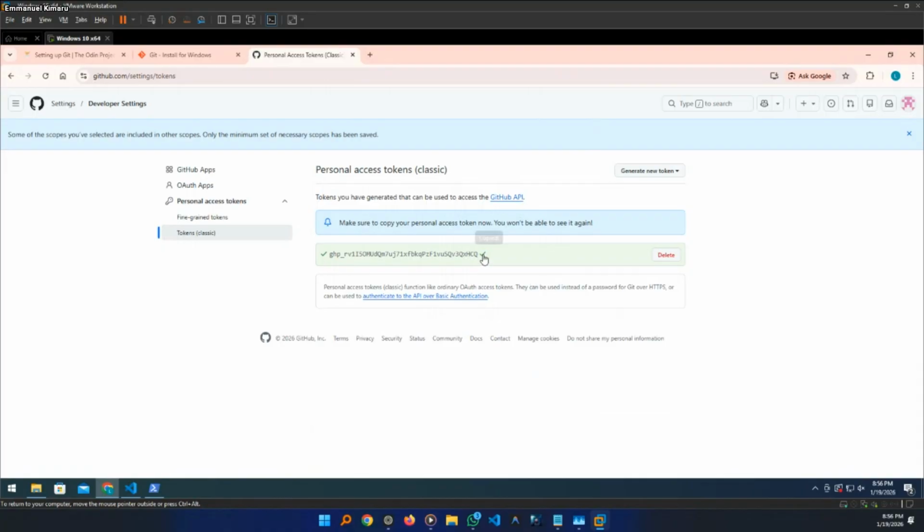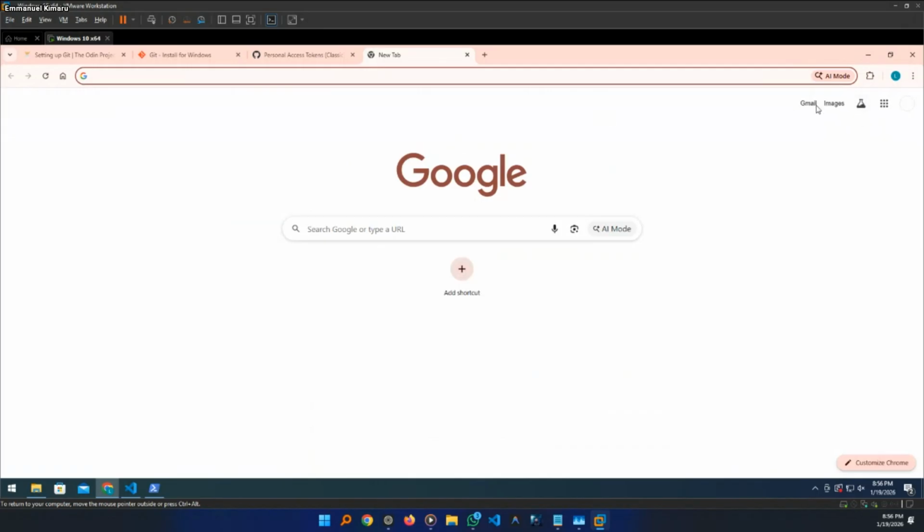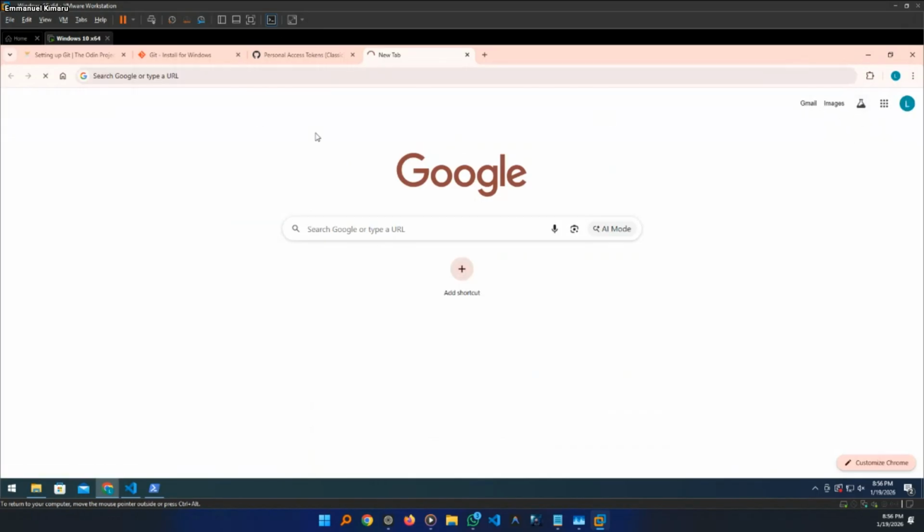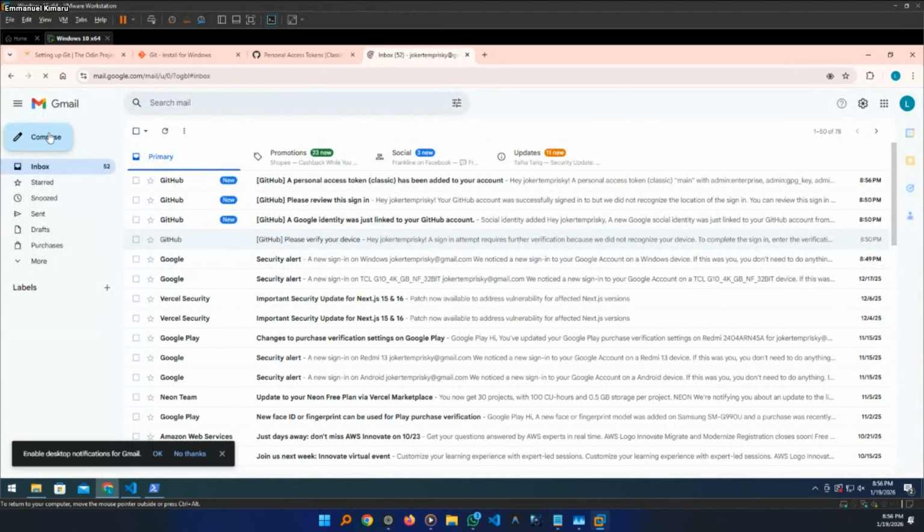So it's generated and you're told you won't be able to see it again. So you copy that. Personally, what I do is I send it to my own email to ensure that I don't lose it. Okay, so compose the email.